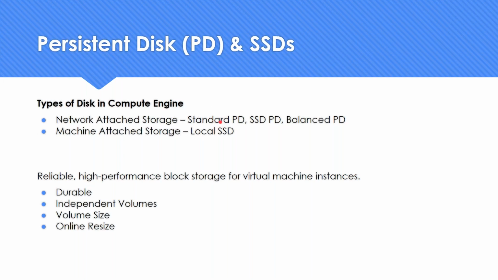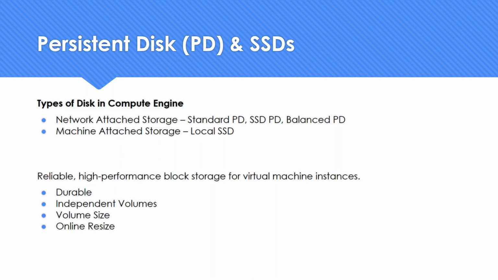If you want multiple virtual machines to attach to a disk, then you have a product in GCP called Filestore. We'll talk about that at a later point of time. So this one is per VM. Per VM, local SSD will be attached where the server is located, in whichever zone you are provisioning it. So it's going to be part of that zone only. And if it's network attached, it could be regional, basically dual regional.